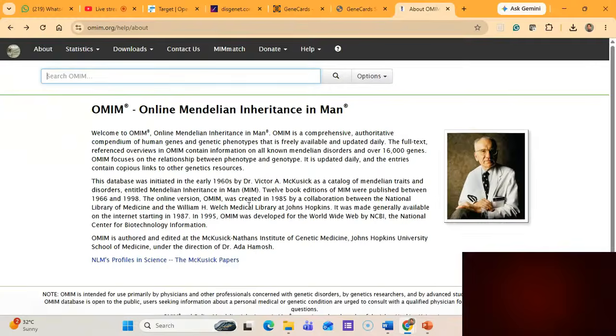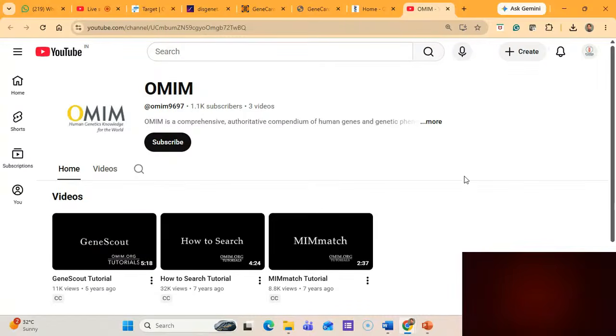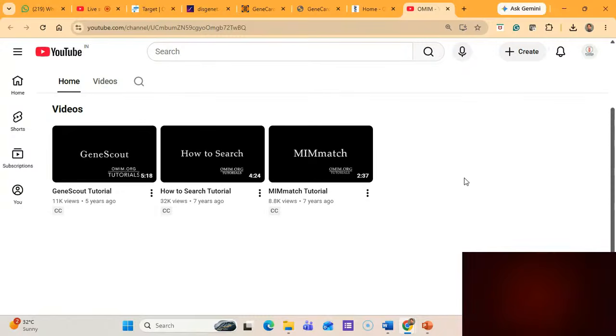And before using the OMIM database, you can see that a video tutorial is also available, right? Gene Map, how to search tutorial, MIM tutorial. So how to search in the OMIM database, you can get in the videos as well.